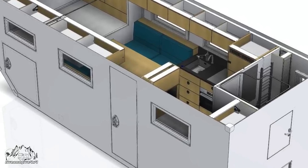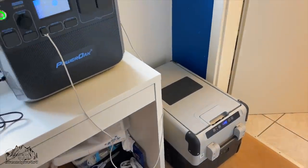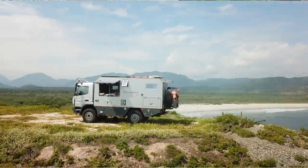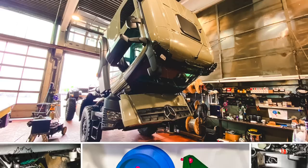So why would you have this external power bank anyways? For us, we have a big expedition vehicle with plenty of batteries, but we wanted to not be hooked up to a generator anymore while traveling. For the last 5 years, whenever we found a nice place and wanted to stay a little longer, we had to start our diesel generator, which makes a lot of noise. So in our new vehicle, we want to use something like this. It gives us easily 2 to 3 days longer at one place without even starting the engine for the alternator or whatever solutions we have.